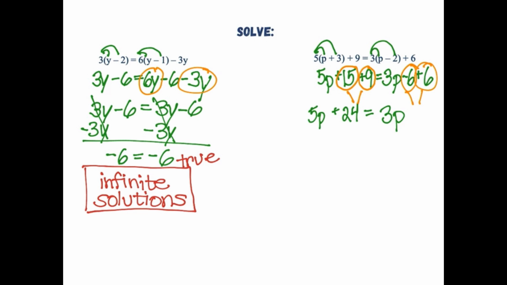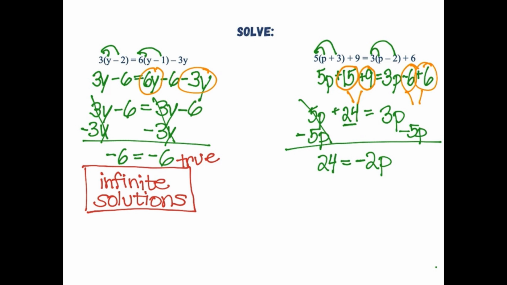Now, we're doing pretty great, but we need p, all of the p's combined and then isolated. So since I already have 24 over here on the left, I'm going to subtract 5p from both sides. And the reason I'm subtracting and not dividing is because I'm not trying to separate the 5 from the p. I am just trying to move that entire group to the other side of the equation. So that becomes 24 equals 3p minus 5p, which is negative 2p.